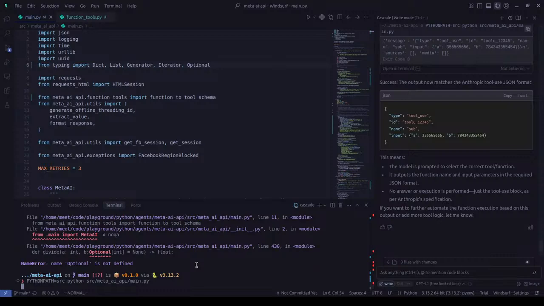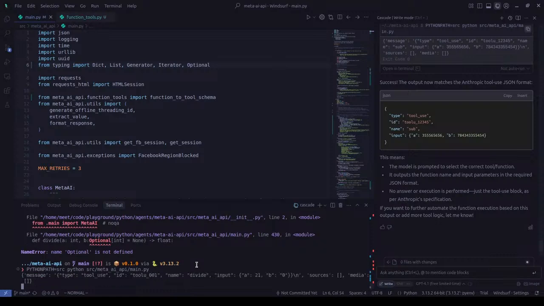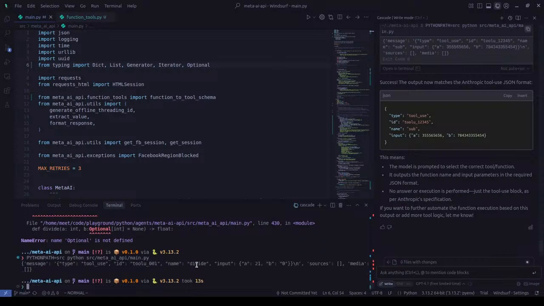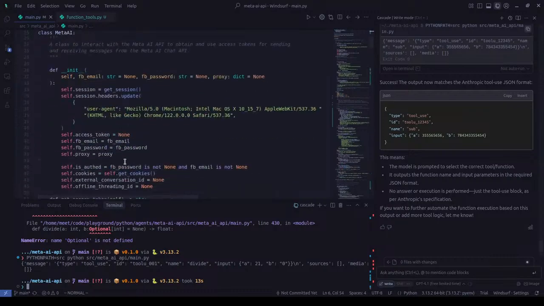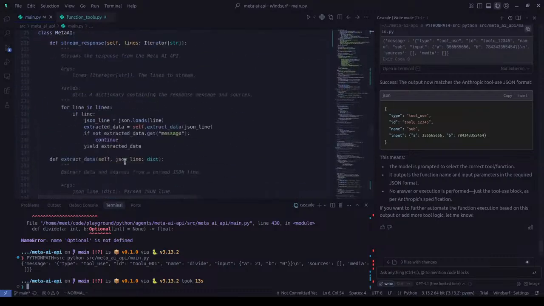Okay, at least it didn't error out. Okay, it is giving me right values. Looks like it.